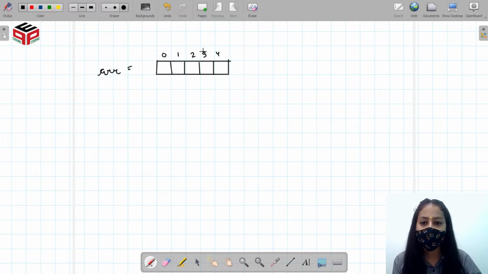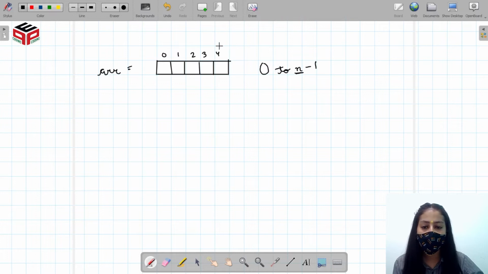In this problem, we have a constraint that we have to take the elements only in the range of 0 to n minus 1, where n is the length of the array. In this example, the length of the array is 5, so we can take the elements only in the range of 0 to 4.